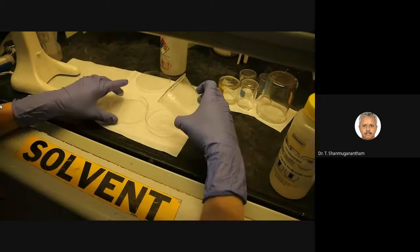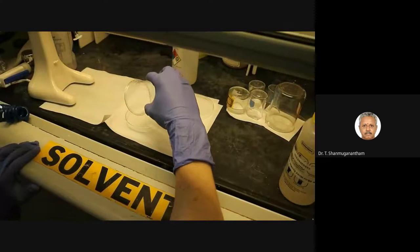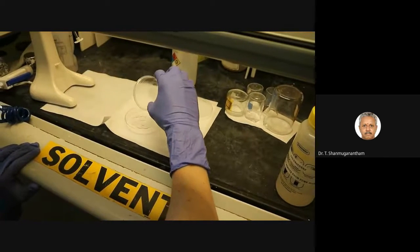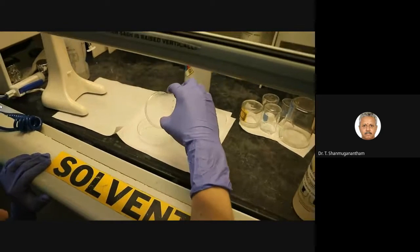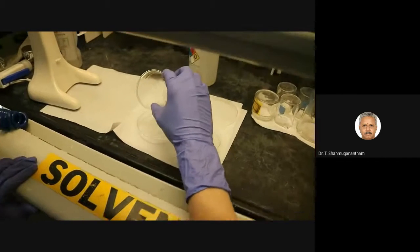I'll do some mixture for one and then continue with the other one. So I try to not put all in at once to what I think it should be. I try to put some in one and some in another. I find I get closer to half and half when I do it this way.